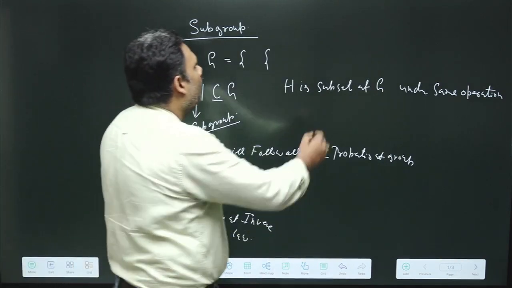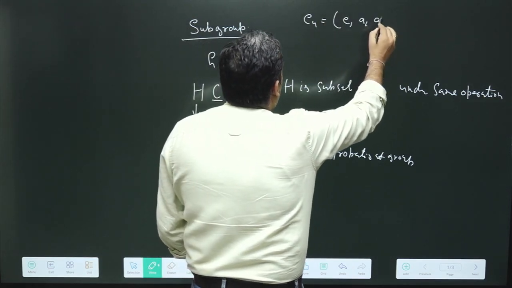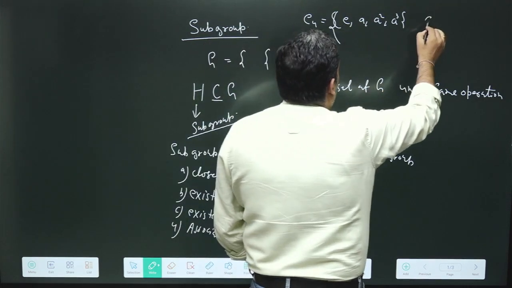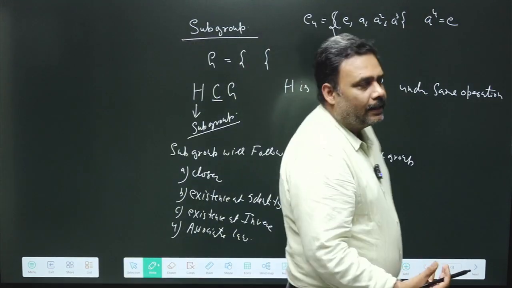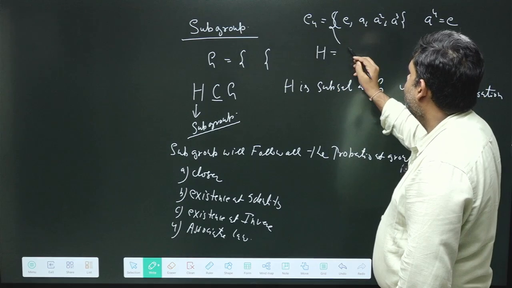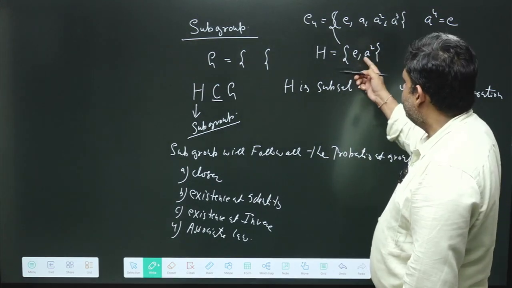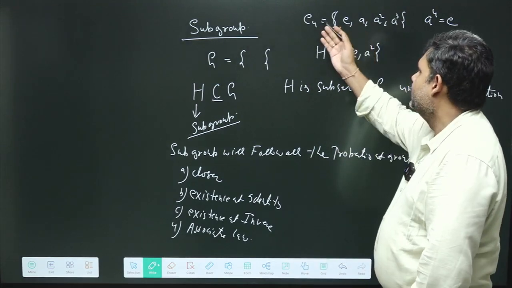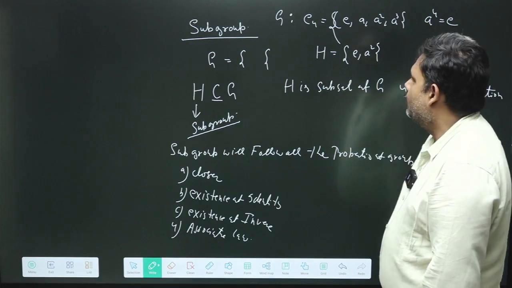Suppose we are going for the C4 group. What is the C4 group? It has elements E, A, A², A³ — obviously this is cyclic in nature and we all know that A⁴ is identified as E. So what I am going to do is collect some elements. We are going to collect H = {E, A²}. This H is basically a subset of C4, which is our group. Let us check whether they form a subgroup or not.